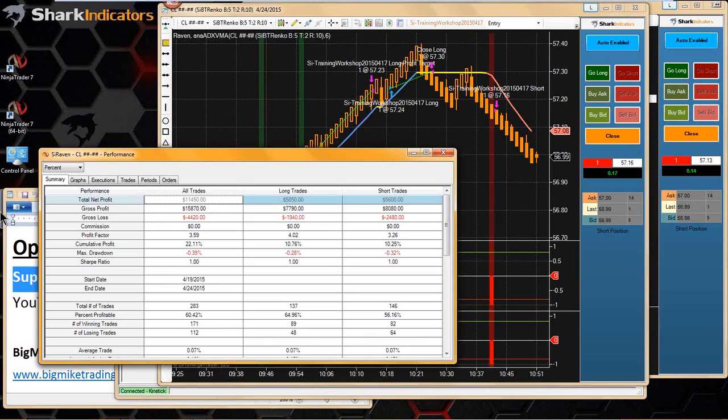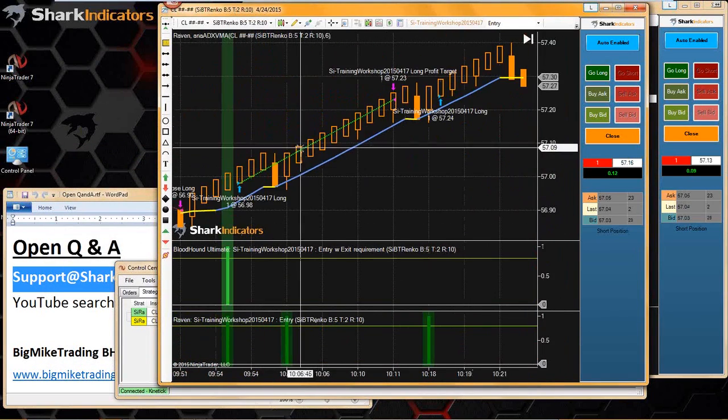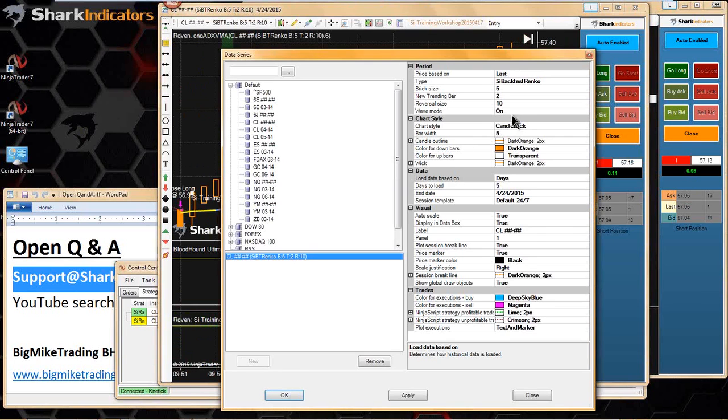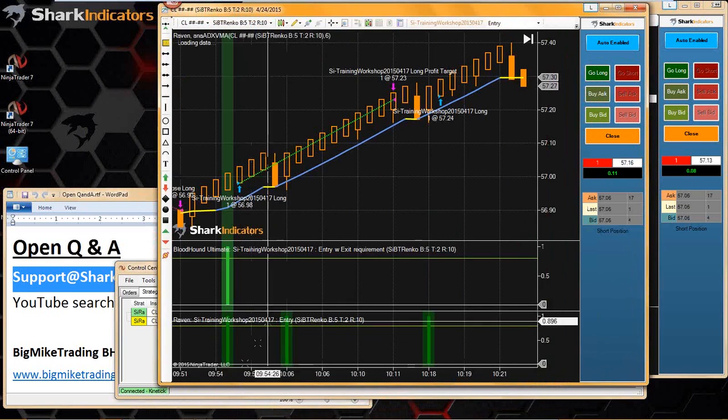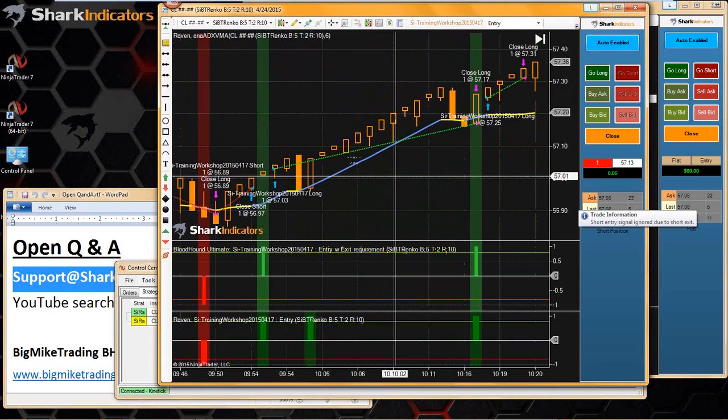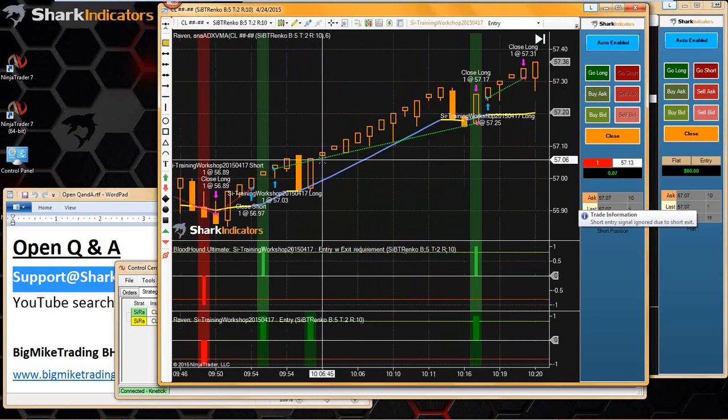Let's see, Frank is asking, on the BT Renko, on the backtest Renko, I understand the difference in the opening price, but why is the set bar height not maintained? Yeah, so Frank, if I understand your question right, why is this bar height not maintained? So in backtest mode, let's change this to the backtest mode. We'll turn wave mode off, so it's backtestable. The bar height is not maintained because that is what skews the opening price of the bar, right? Setting these bars to the same height is what actually skews the backtest results. So you can't do that.